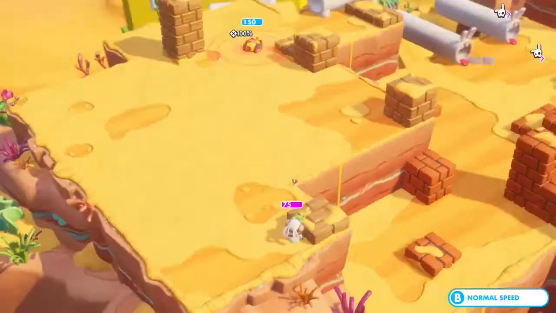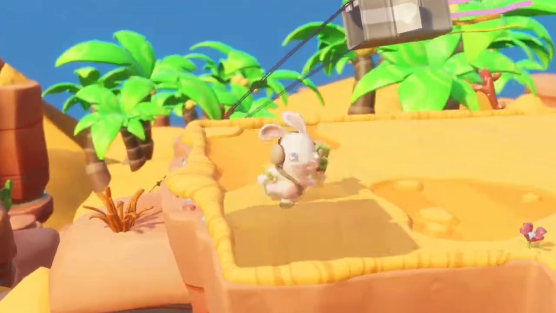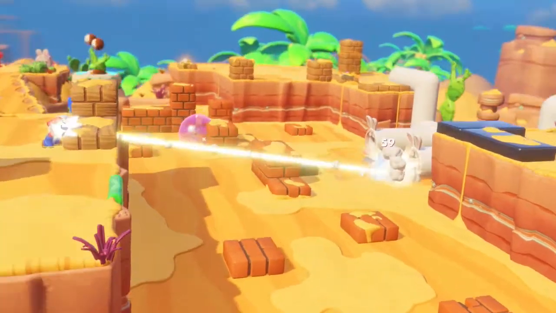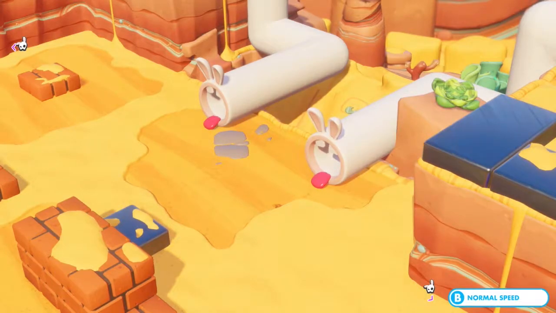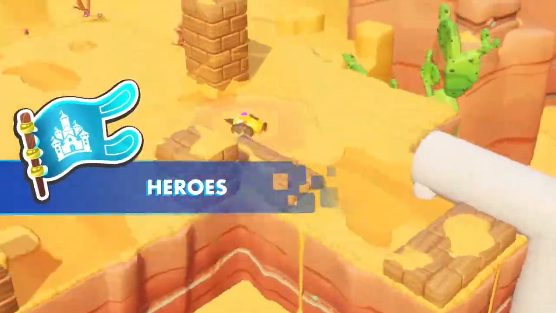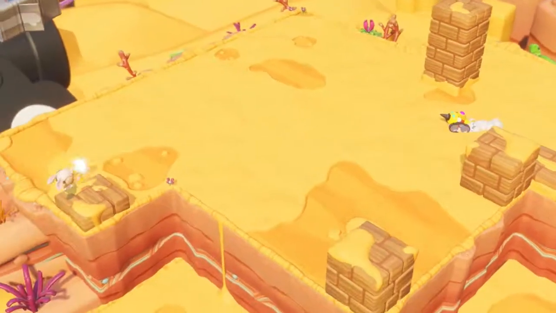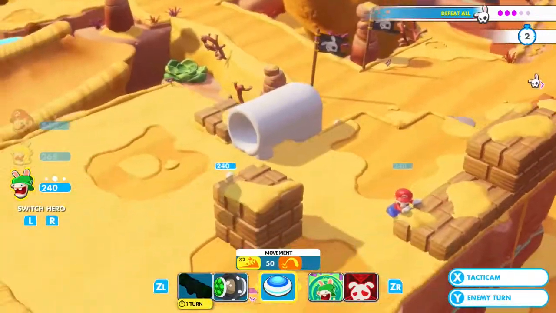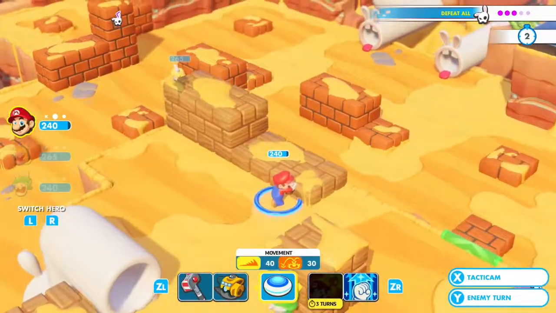What I can also do is fast forward, by the way, which I think I will do from here on out, just because that will make the enemy turns go a little bit quicker. And we can still pretty much see what's going on. So there we go. Our little turret actually survived that, which is good, although it might die soon here.